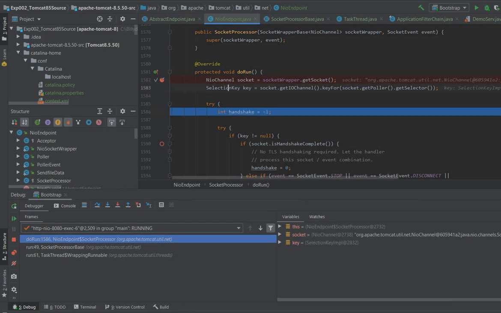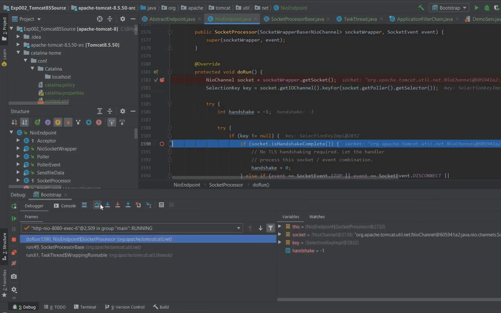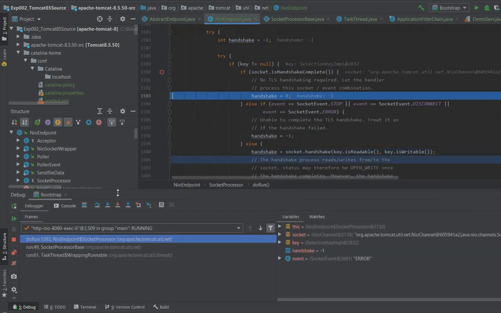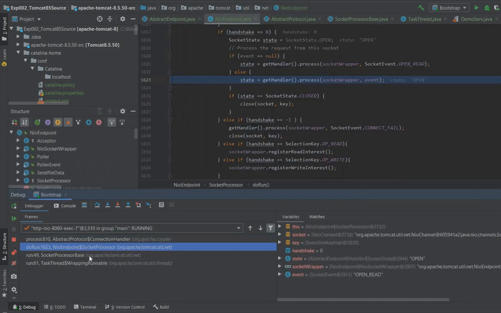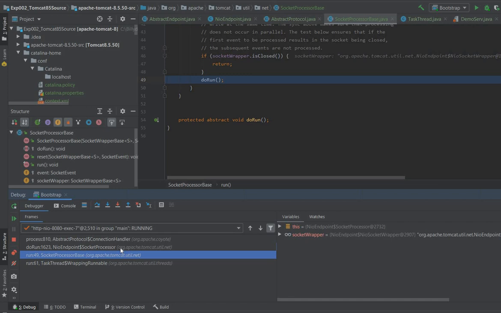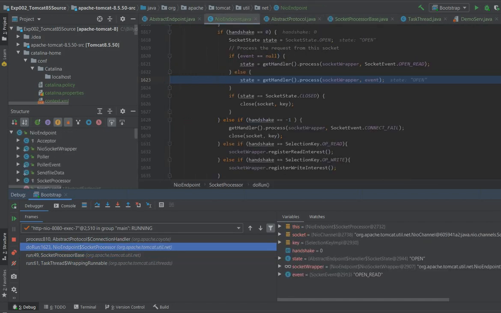Then it will get the selection key from the wrapped socket, and then process some handshake. Finally, it will call the handler to get the connection handler.